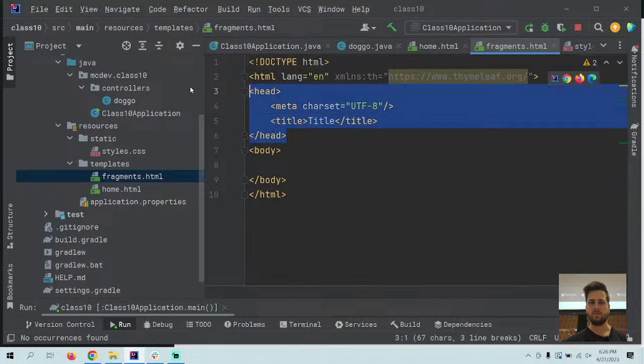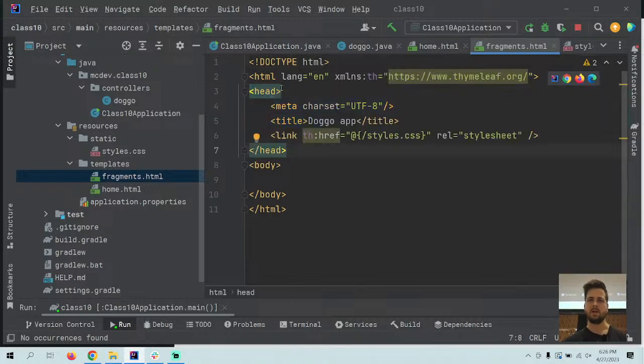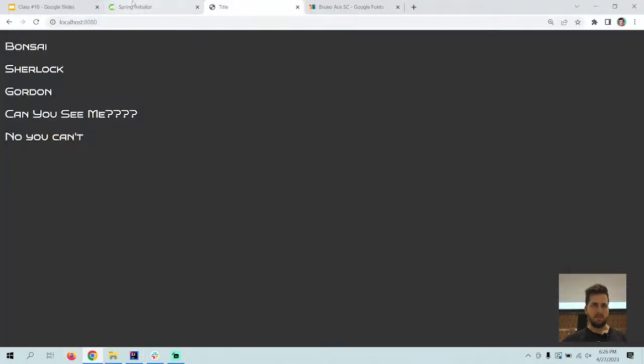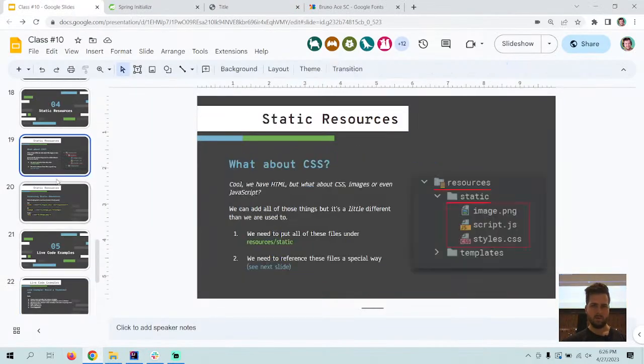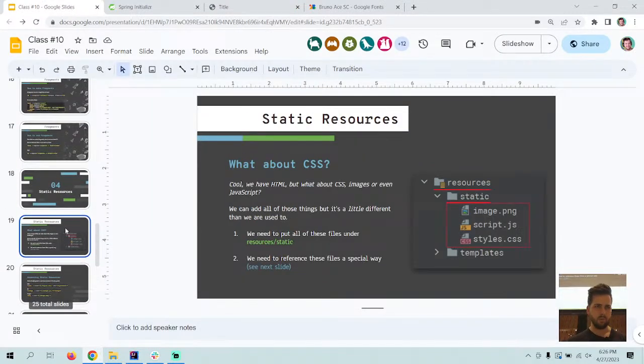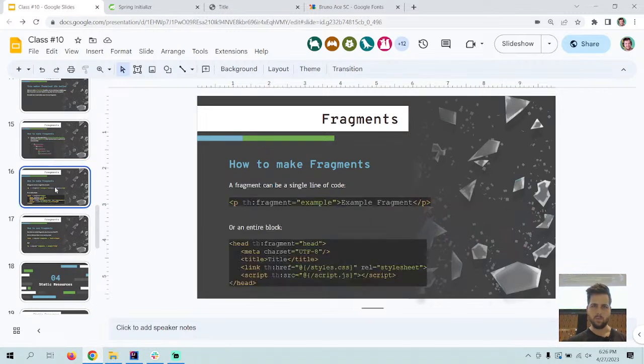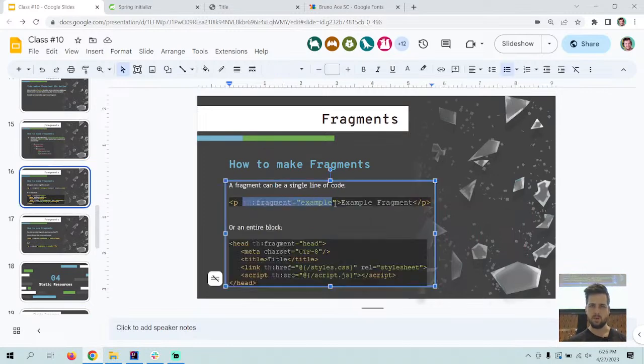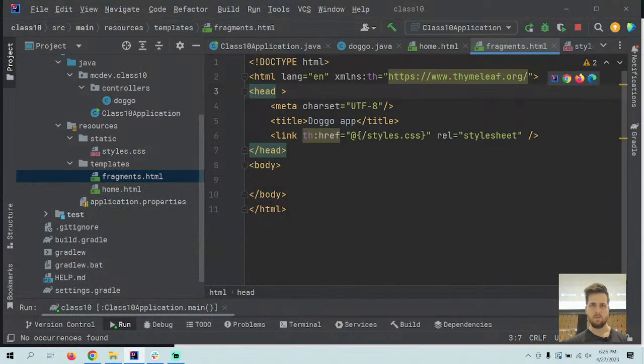Fragments, and then take this, replace this, and then let's see. Syntax escapes me. We need to reference it by calling it th:fragment, and then we can give it a name. So in our head, we'll say th:fragment head.